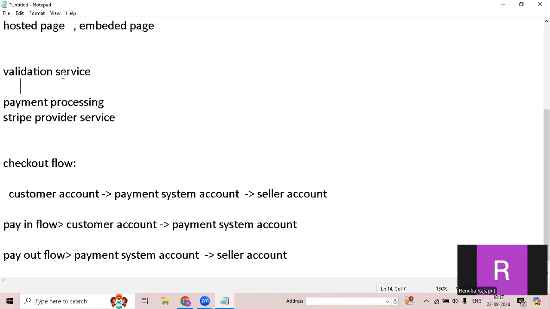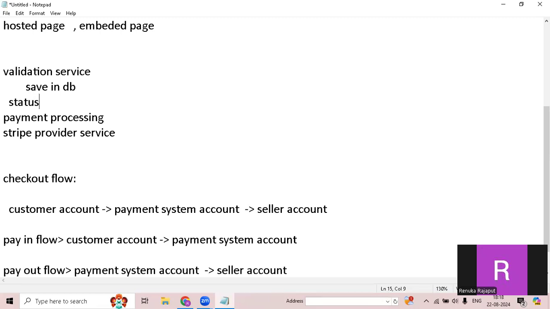The validation service will validate the request. If the request is valid, it will save it into the DB and create a status as created.